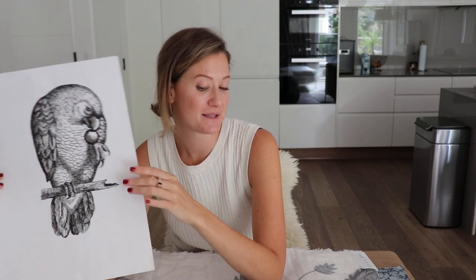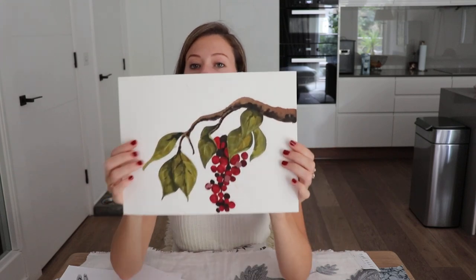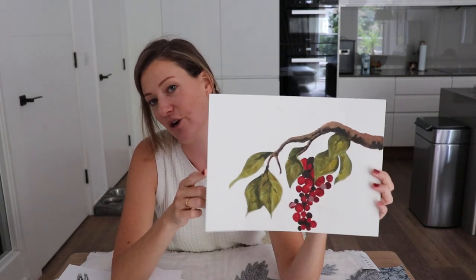This trip to Africa was a really important trip for me because it truly inspired the full first collection. This is a drawing of the African gray parrot, and I really like this type of traditional illustration but I want to modernize it a little bit — I like to think of The Vale as traditional with a twist. I illustrated three different versions of this bird, and I wanted to add some color. Since the parrots were gray, I thought the background and foliage should be colorful, so I started doing watercolors of the local berries that they eat, which are called tasselberries.